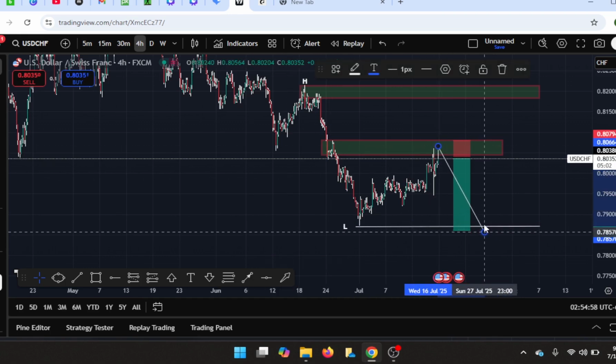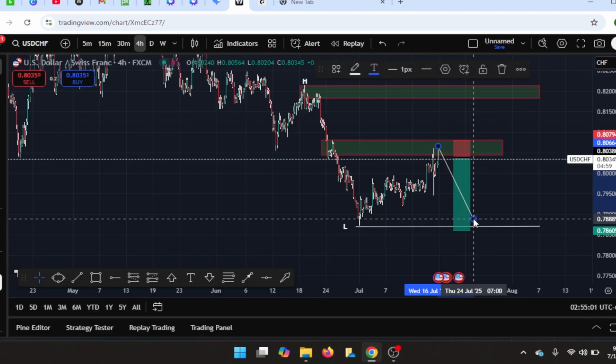The question is, how am I going to avoid this manipulation? First of all, I don't know how your trading plan is. I don't know your strategy. I don't know your trading plans. But some persons do have a fixed number of pips when placing their stop loss. I'm not saying what you are doing is totally wrong. Maybe that is what is working for you. But if you have repeatedly been having this problem of your stop loss being hit and the market finally goes in your direction, this might be one of the problems.